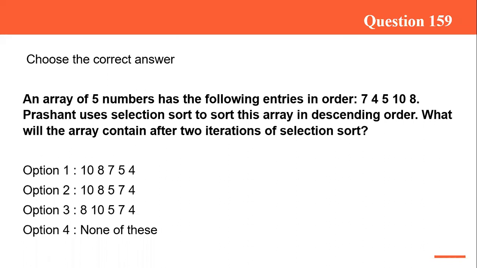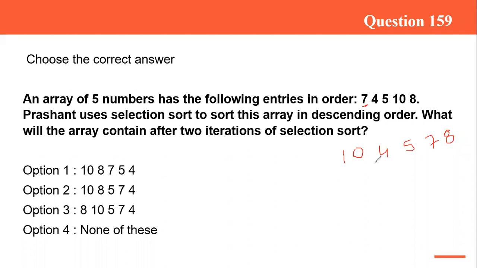So now first, for example, I have to select. It is descending order, right? Descending order sorting means greater to smaller. So which element will I select? Okay. Probably I'll select 7. When I select 7, what do I have to swap with? I have to swap 7 with 10. Am I right? So it would become 10, 4, 5, 7, 8. This will be the first iteration.